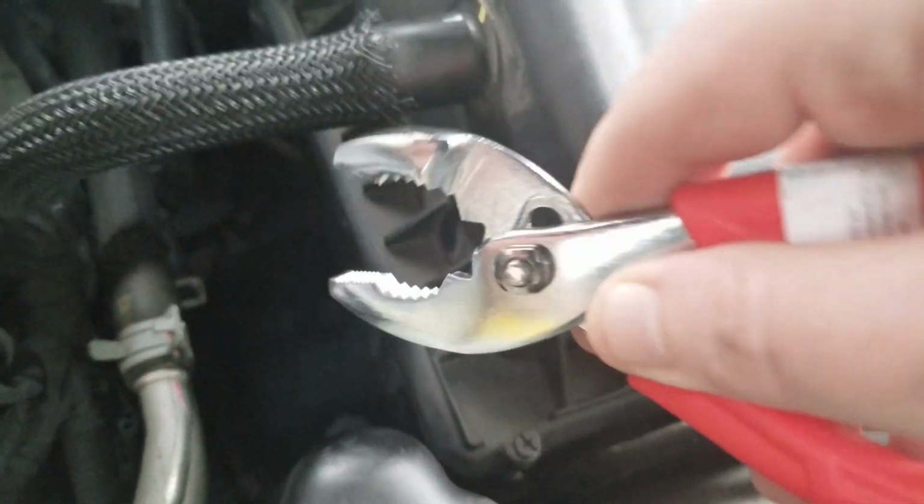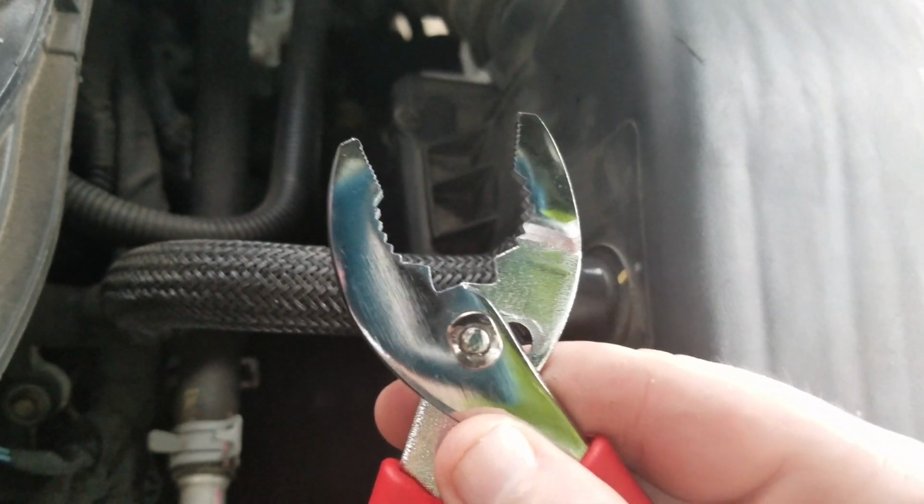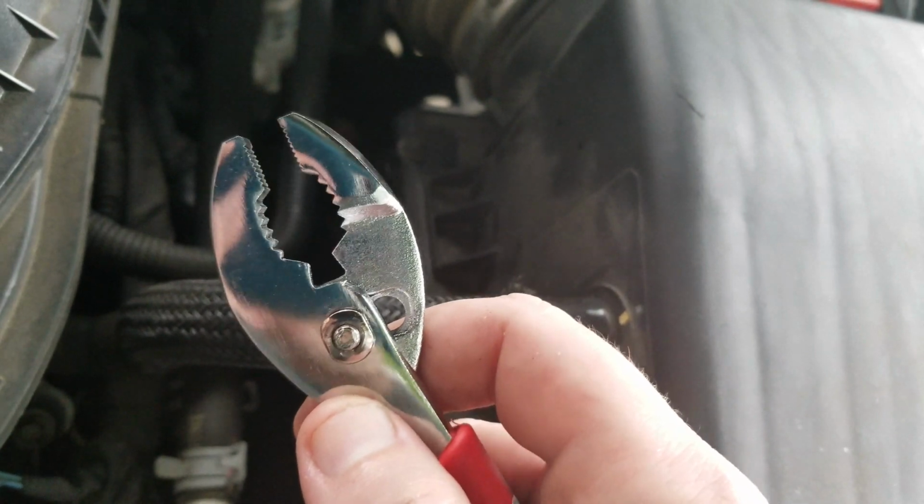So in order to get down there, I've seen plenty of YouTubers just casually take this cap and yank it off by hand. But this one, for the initial one, plus maybe after you get working out for a while, you will need a pair of these slip joint pliers set just like this.